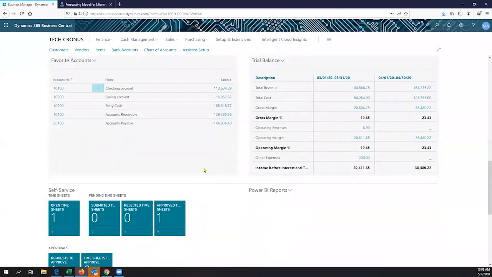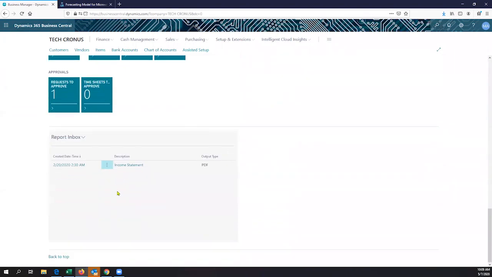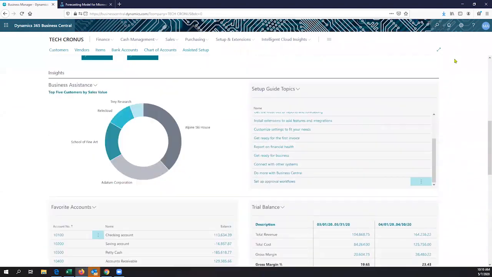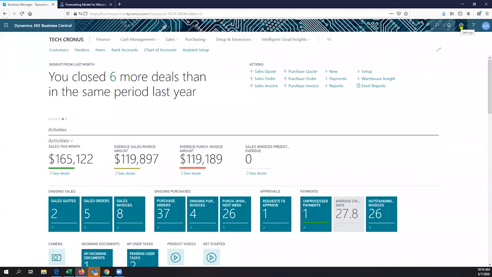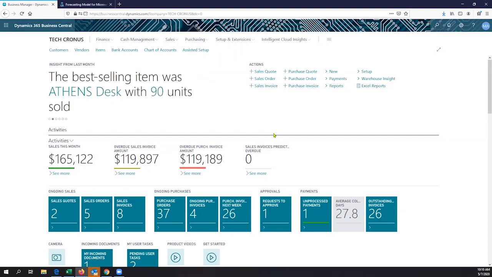We can add some reports because, well, in this case, we have a trial balance and a report inbox, and we have Power BI. Well, I don't know if any of you work with Jet or Power BI. Well, in Business Central they work seamlessly. So if you have any report, we can just add it here, and we can just design it. We don't require any more programmers. We do not install any software anymore. Everything is just connected. We just make some tweaks, and we have that in setup and extensions.